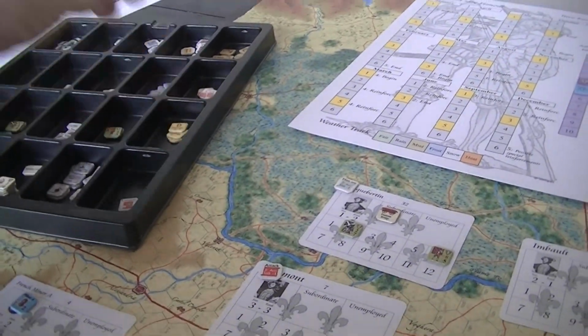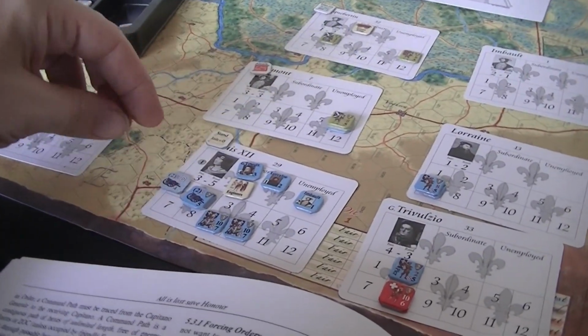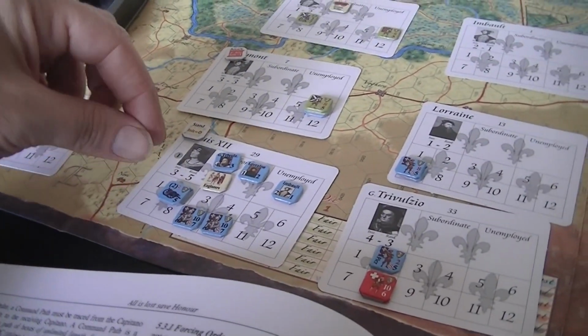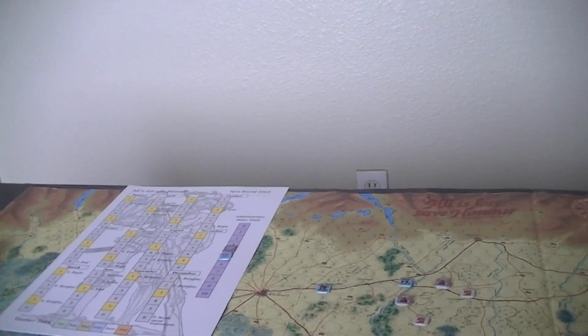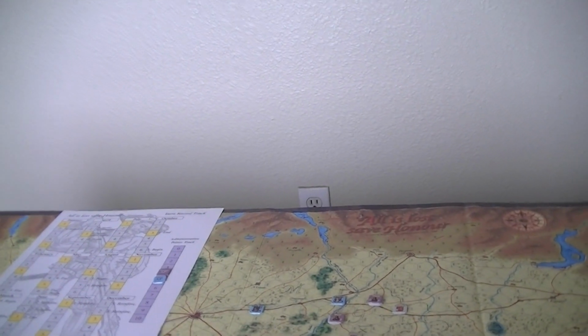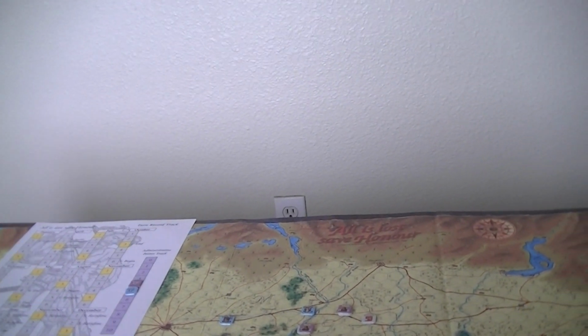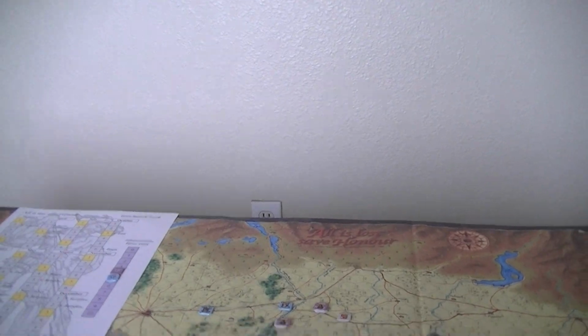No, that's quarters. Demoralized is the flipped over side of a unit, and these things can't fight, and they have lower movement point allowances. So it's bad to have your forces get demoralized in that way. So you probably want to not do continuous attacks unless you have units that can succeed at a discipline check.